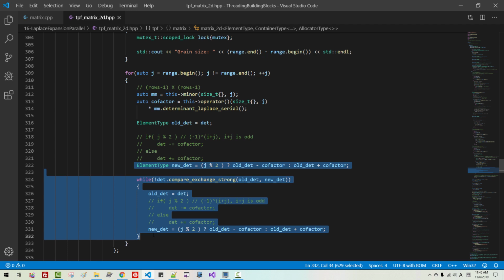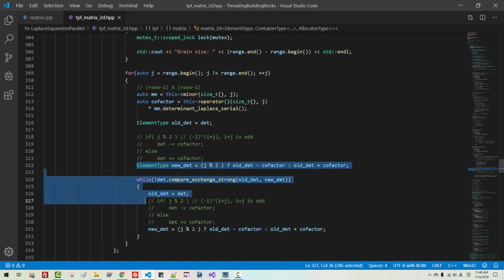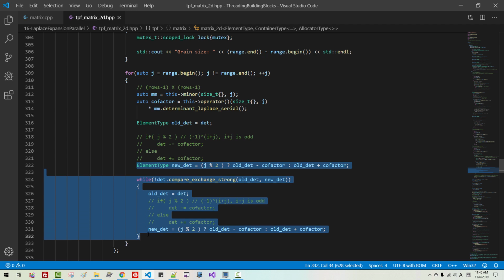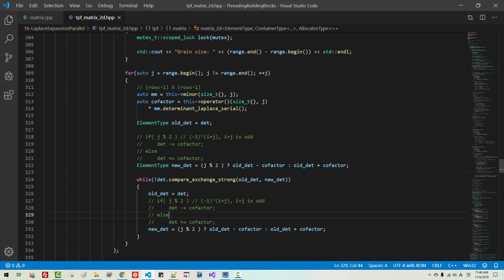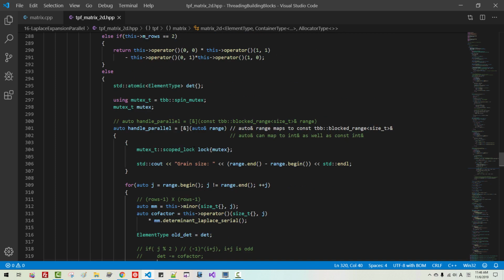Using atomic operation serializes our algorithm. This atomic operation should be a very short period of time. If the operation takes long, then you should not use atomic. In this case, this operation is very short, so we can use atomic. But if we turn it into parallel reduce using thread local, then we can further optimize our algorithm.